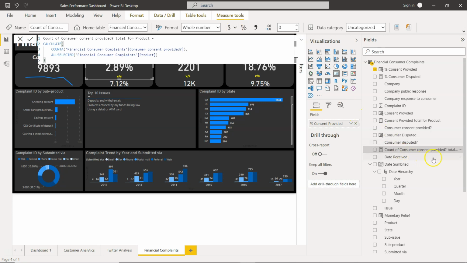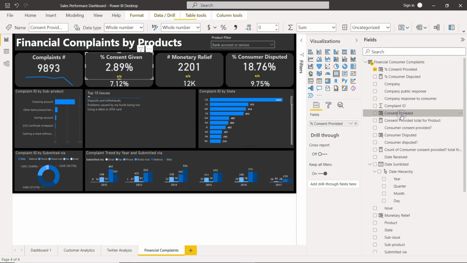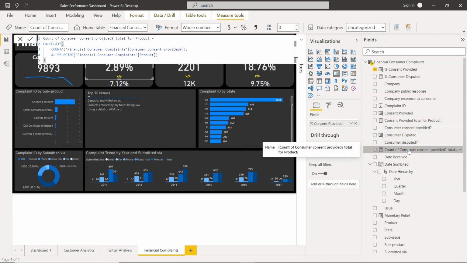So don't create an impact of this. So once we have this calculation, make sure you note that calculation and do this. First thing first is you will need to create consent provided column. After that, consent provided total for product, right? And count of consent provided total for product. And this is something which is being created with the help of your DAX formula.